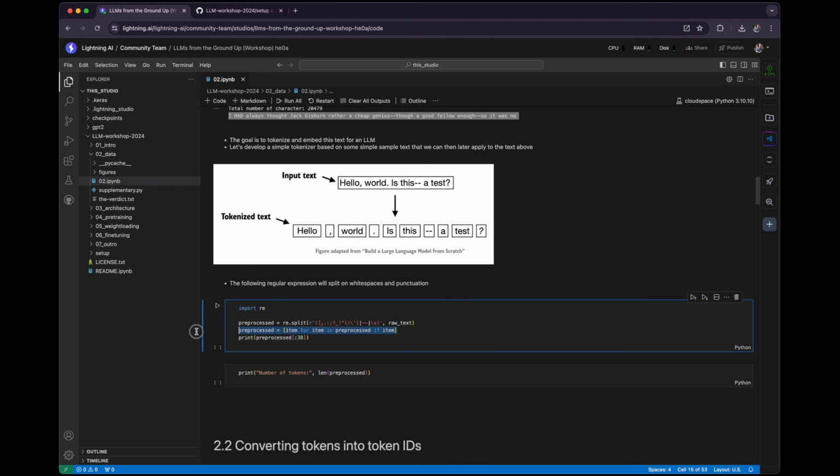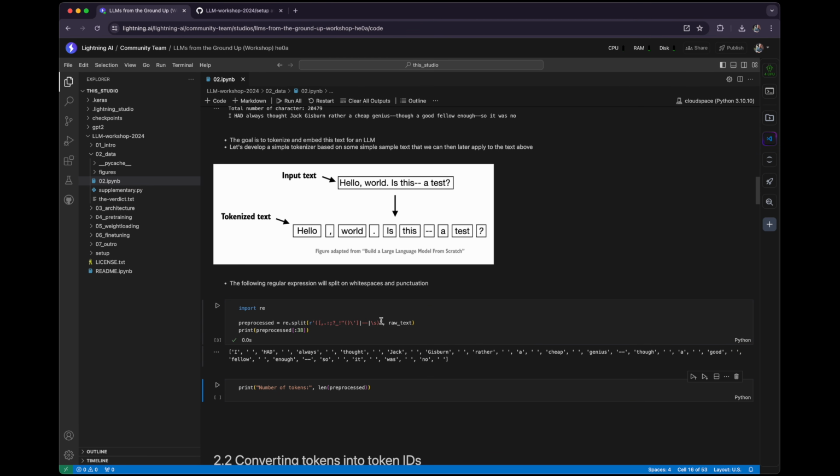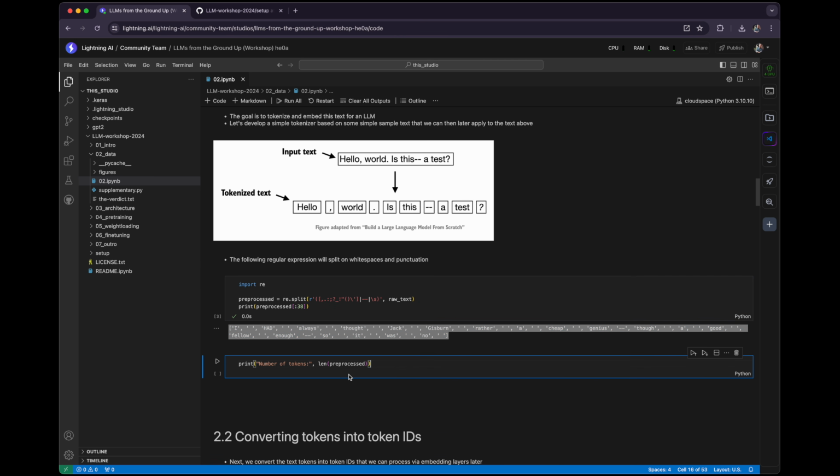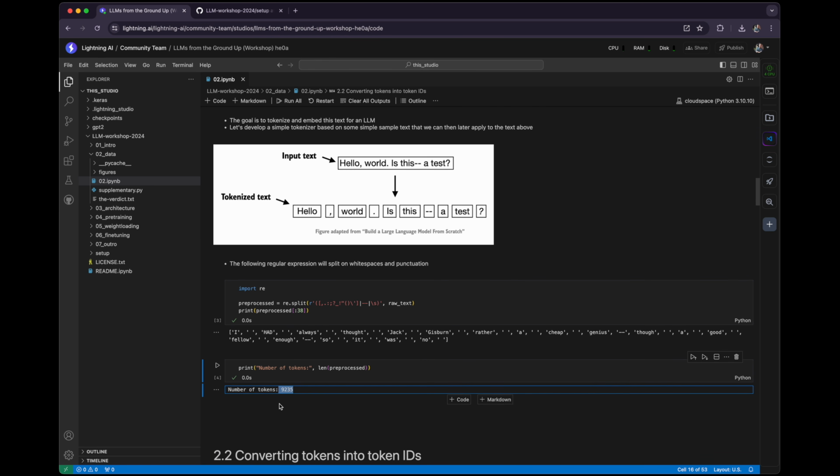Actually, I don't need this line, it's redundant. So I'm splitting the text into tokens here, and you can see it's essentially one word per token, and then we also have the white spaces as separate tokens. These are the first 38 tokens here. If I then print the length, we have 9,000 tokens. That's the total number of tokens in The Verdict data set.